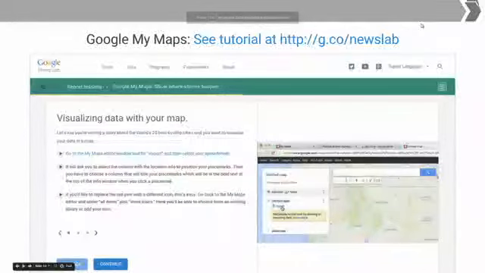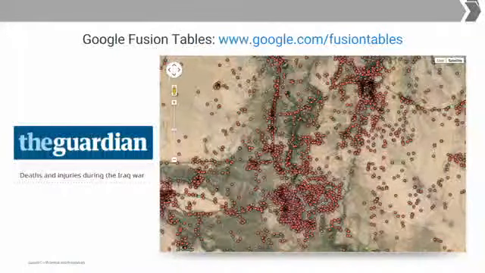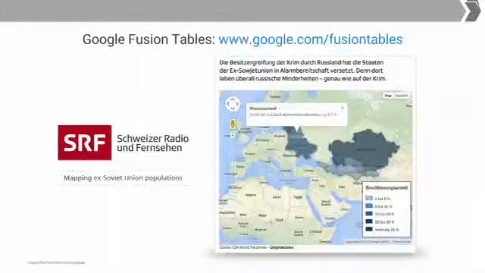Okay, tutorial: if you need to go through step by step again, I'm sure someone who has never done it might want to see a tutorial on this. So again, on g.com Newslab, you find a tutorial to produce your map. There are more complex maps we can do using another tool called Fusion Table. Fusion Table allows you to make maps with many more points, but actually one of the great characteristics of Fusion Table is that it allows you to make density maps, intensity maps that are related to polygons, not to single points.